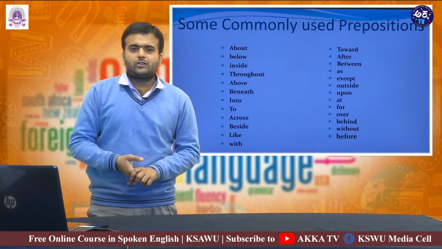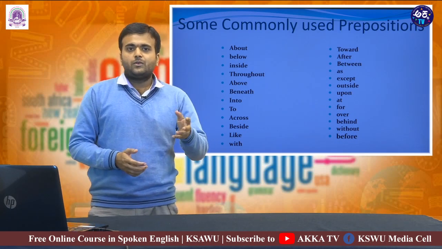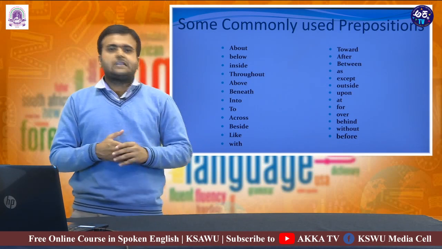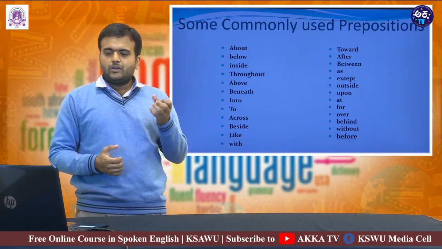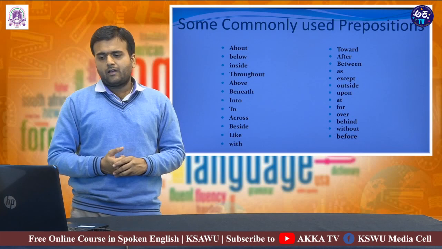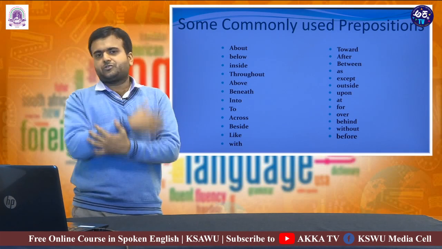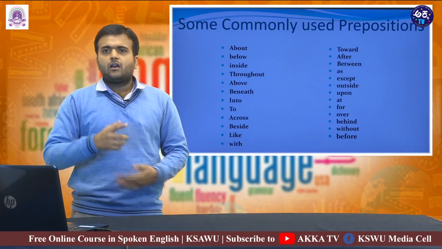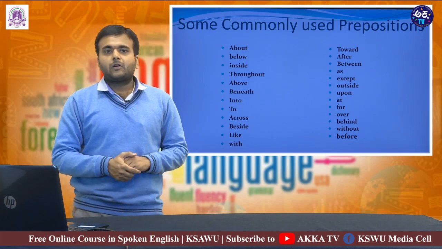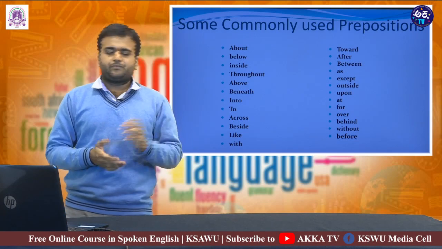About, now there is a sentence, I discussed about the problem. ನಾನು ಒಂದು ಸಮಸ್ಯೆಯ ಕುರಿತು ಚರ್ಚೆ ಮಾಡಿದೆ. So here the word about means ಕುರಿತು. About, this preposition is also used to mean ಸುತ್ತಮುತ್ತ. Okay, it is sometimes used in place of around.